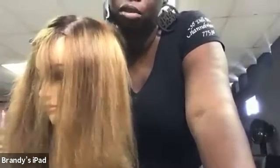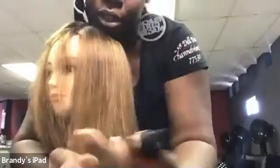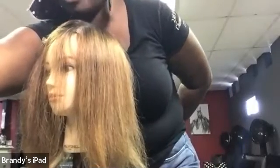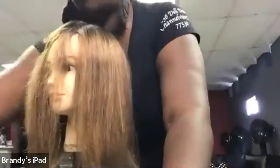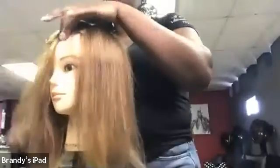Do you guys see your shine? And that's from three products. The Apple G, which is my reconstructor, and it's a leave-in. My Matrix Mega Vanish. It is an ultra shine, a high shine gloss, but it has coconut oil in it. And then the finish with our Paul Mitchell Invisible Undone texture spray for control.